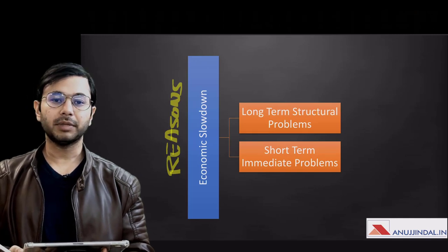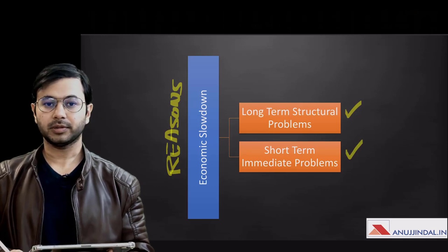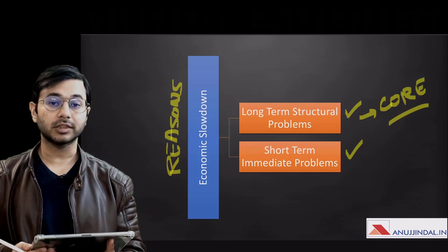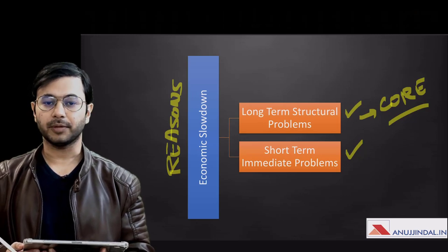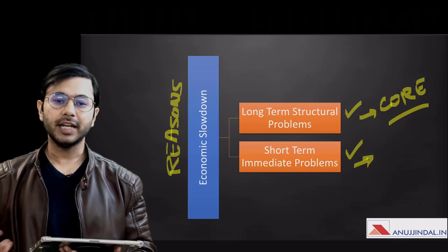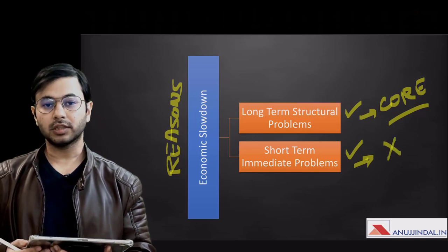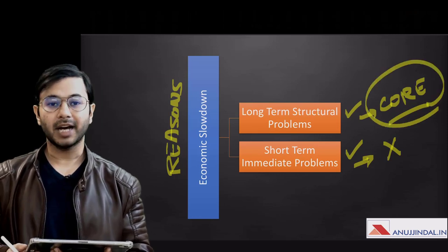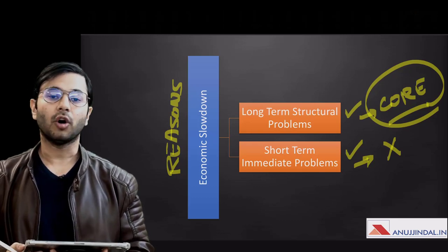The reasons behind economic slowdown can be divided into two parts: the long-term structural problems and the short-term immediate problems. These long-term structural problems are the core reasons that India is in another cycle of economic slowdown and may dive deep into recession in the future. The short-term immediate reasons are what we normally hear about in newspapers and media. However, these immediate problems are not the reasons for the consistent slowdown — the core structural reasons are what strengthen this slowdown and can convert it into a recession.